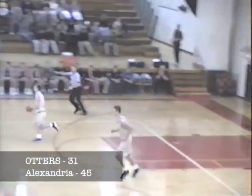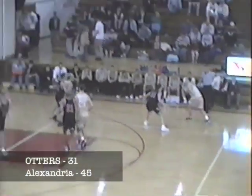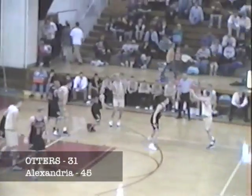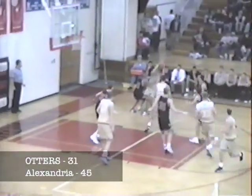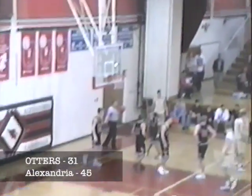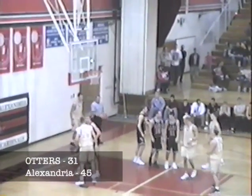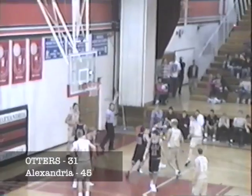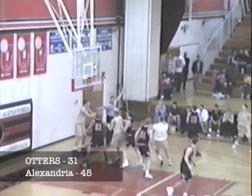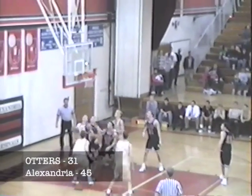I don't think that Braxton can take Selmy one-on-one. 45-31, Cardinals lead here in the third quarter with 3:42 to play. Right side is Erickson. Erickson gives it off to Braxton. Down on the baseline, knocked out of bounds off of the Cardinals, and the Otters get it back. Arneson coming in for the Otters, and he'll come in for Retzlaff. Cardinals are really doing a great job of taking the passing lanes away. Excellent defensive game. Otters with the ball, shot no good. Rebound by the Otters, no good.